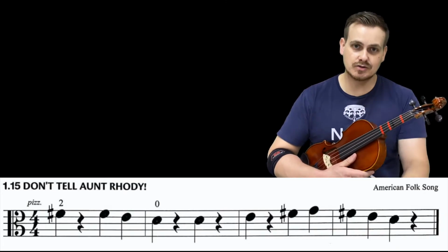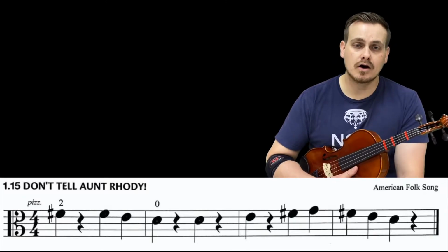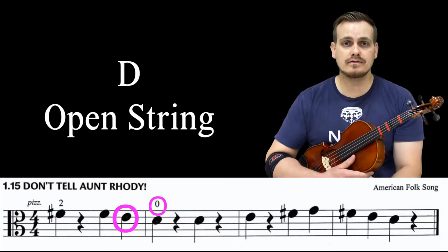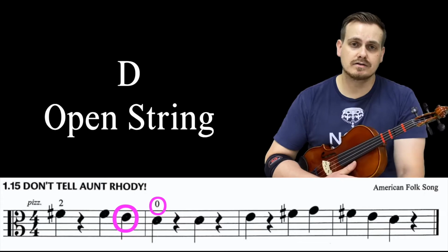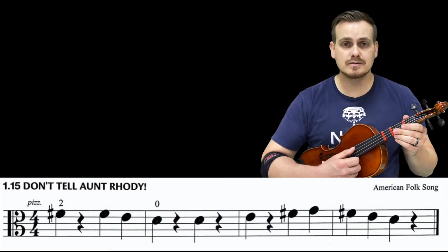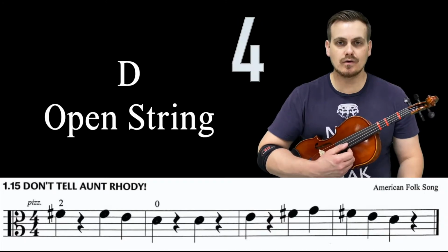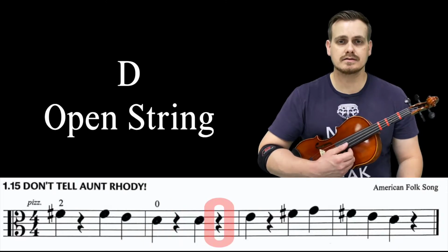Measure 2 is the next little section of pitches and notes, and we're playing open D. Now, we know it's an open string because there's a 0 above it. And when there's a 0 above it, that means you don't use any fingers. So there's got to be an open string. In this case, we have our open D string. Let's pluck and sing it. 1, 2, 3, 4. D, D, rest.